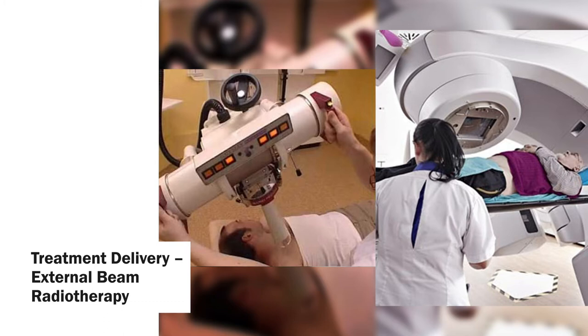The therapeutic radiographer sets the patient up, positioning them on the treatment couch to deliver the radiation treatment on a day-to-day basis. Each treatment takes about 15 to 20 minutes, however the radiation beam itself is only on for a few minutes. Treatment is usually given Monday to Friday — for some it may only be a few days, but the majority of patients are treated for anywhere up to five or even seven weeks. As well as the technical aspects, therapeutic radiographers support patients and their families through the cancer journey. We get to know our patients very well, which is often a very rewarding part of our job.